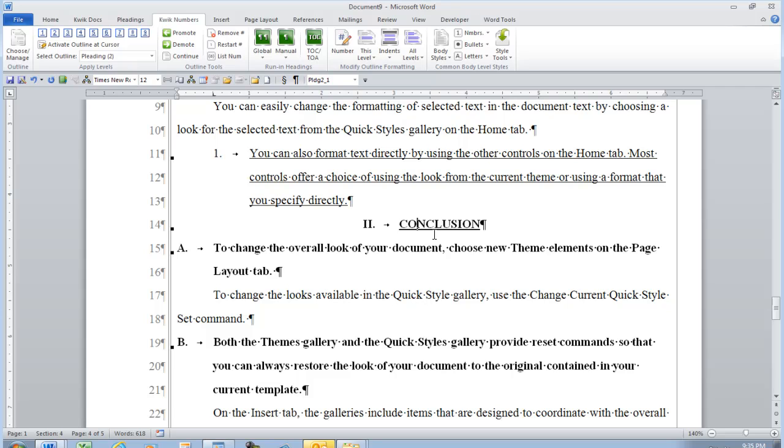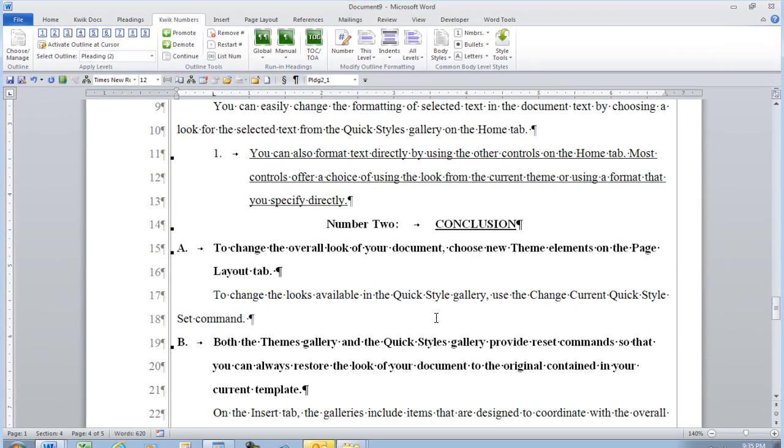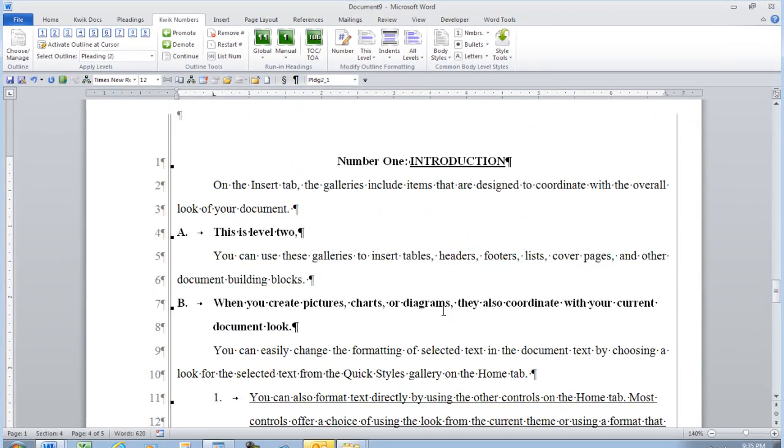And then with level 1, I know you wouldn't do this, but just to give you an example, let's say you want to say 1, 2, 3 instead of using the Roman numerals, or maybe you want the Arabic 1, 2, 3. You can go to number and make changes. Like in a transactional document, you might see Article 1 or Section 1, that type of thing. Here, I'll just do the 1, 2, 3 that I mentioned, just because it's kind of different. Why not? You can see it made that change.